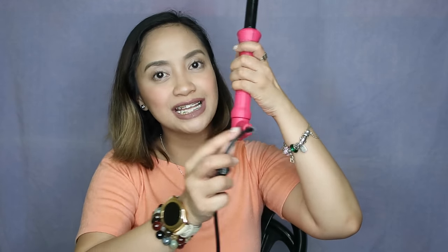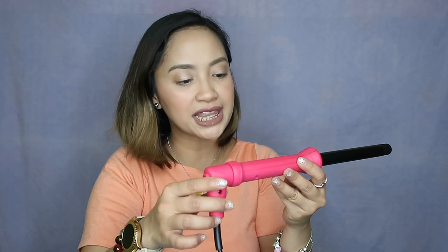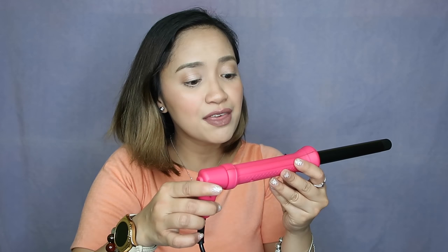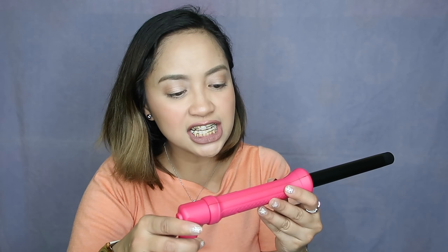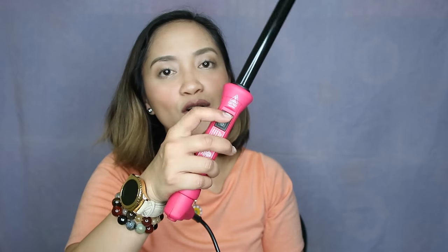Sinabi din kanina dun sa claims niya, this is a 360 degrees rotating cord. So, it's rotating, guys, at 360 degrees, siyempre para hindi magpulupot-pulupot yung cord niya. And the voltage is 110 to 240 volts. Nakalagay dyan. So, isa lang yung on and off niya, guys.